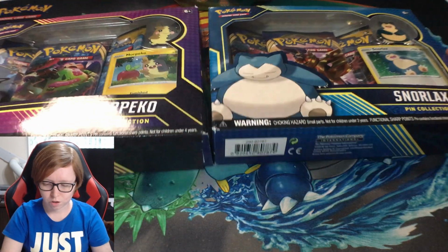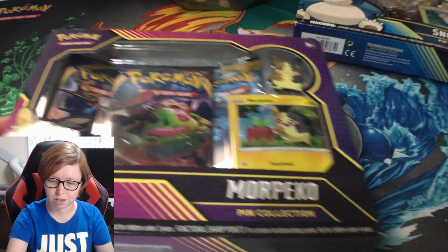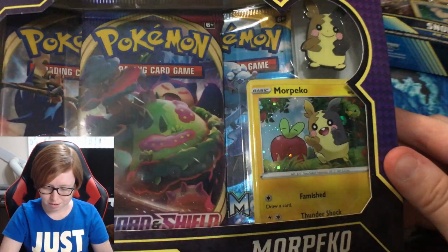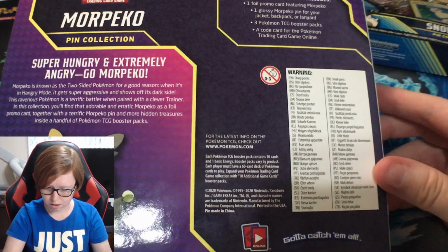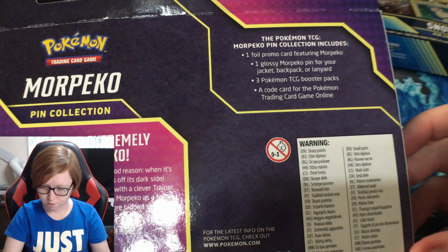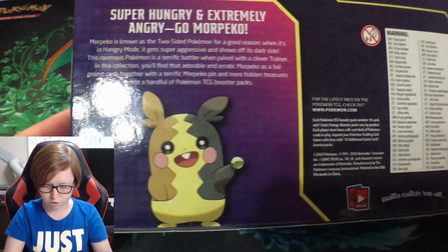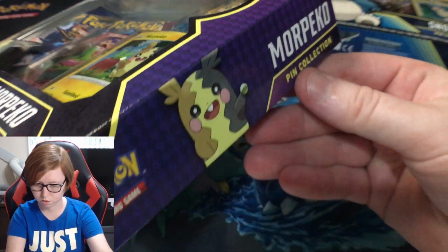Alright guys, so let's go ahead. I'm going to start off with the Morpeko one because I'm excited to get these pins. They're really, really cool. So let's go ahead and open this up and check it out. On the back, there's the back of it. Tells you kind of what all you get in there. So there's that for you, if you guys are interested. And then, yeah, there's not really too much else on it.